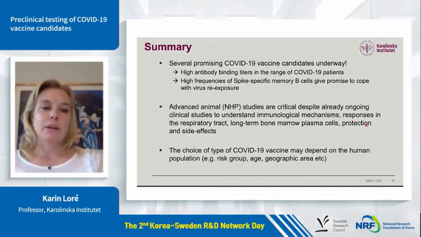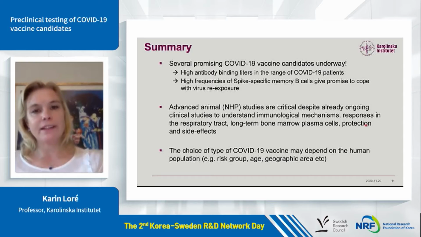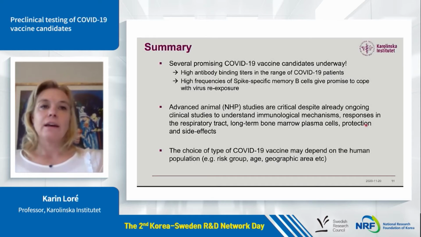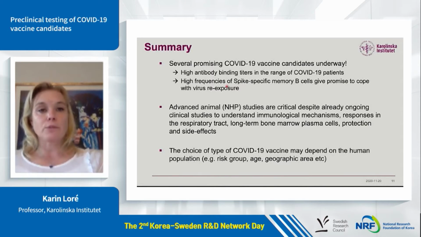So this was just a short summary of the field and what we do. I think that there are several promising vaccine candidates underway, and I'm very optimistic that we will have multiple vaccine candidates that are good. And our studies have shown that we induce high antibody titers, and that you see with several other vaccine candidates as well. There is also a memory B-cell pool being developed, so that's good for potential re-exposure.